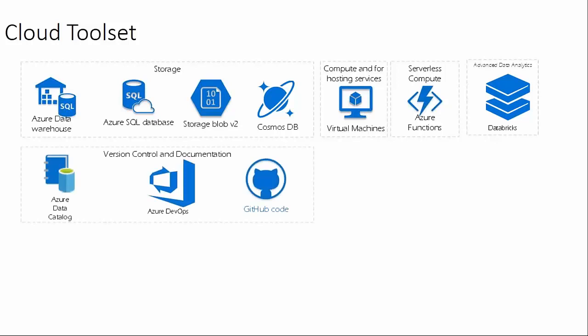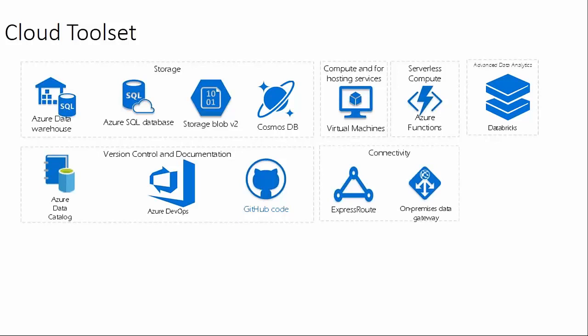From version control and documentation, the one that I like a lot here is Azure DevOps, because it is really easy to get started. If you don't have version control right now, Azure DevOps is the way to go. You can start having version control today, and not only that, you can think about continuous delivery and continuous integration.